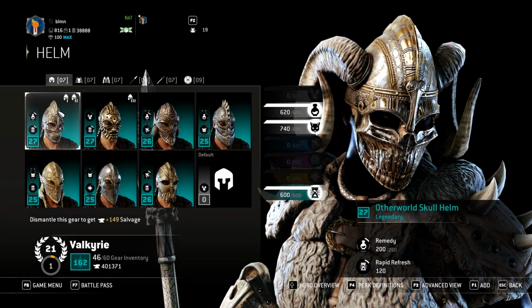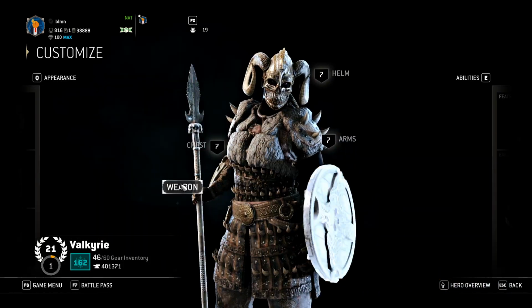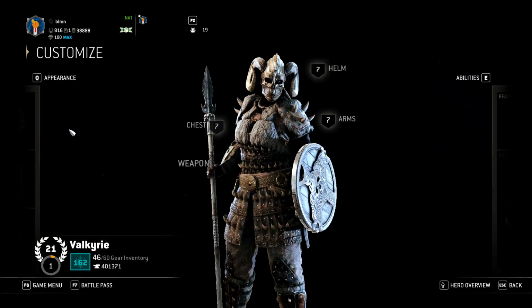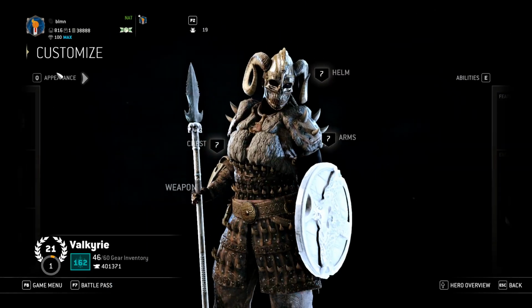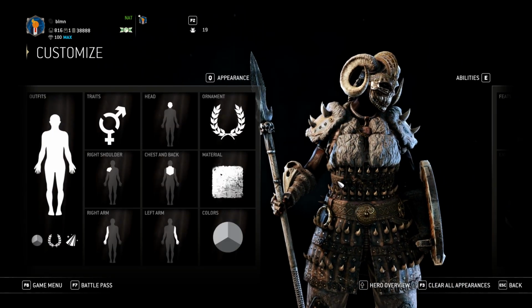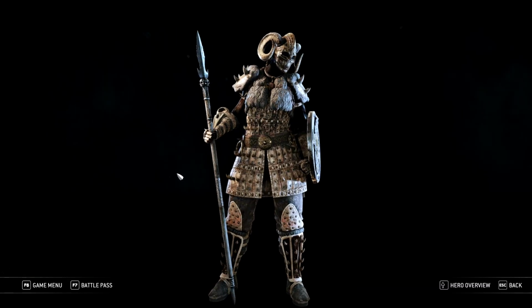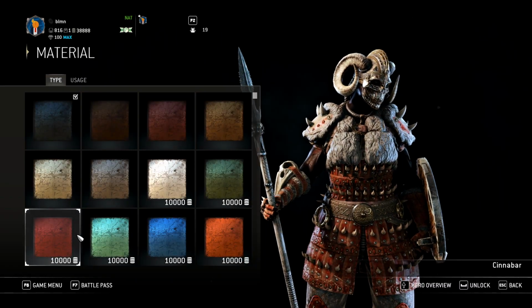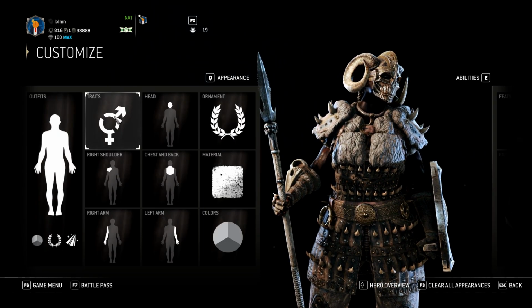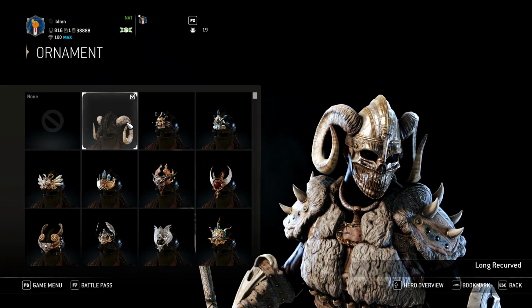I never changed Valkyrie. This has always been my favorite. It's the Otherworld skull with this one, the Ukobar. It's just so edgy. It looks so cool. And now, because I don't have to pattern this little part, I can just have it with the default color. It looks great. Now with white, you can see it looks disgusting. With all the other materials, it doesn't look that great, so I use black. It looks amazing. And then the ornament, sure, I forgot.